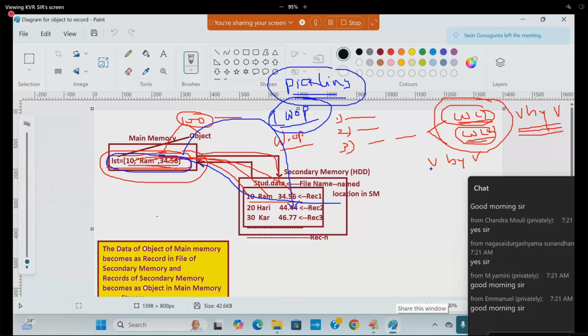But here, with write and writelines, it is going to transfer value by value, more number of times: writing 10 one time, ROM one time, and 34.56 one time. So three times we are taking. If it is 100 values, we are going to do 100 writes with write and writelines. But with pickling, we can perform everything with a single write operation and save this entire object data.